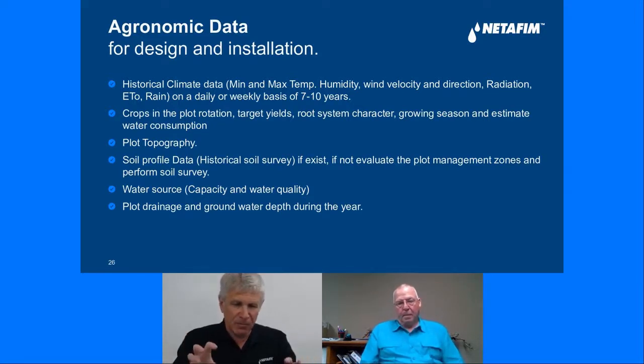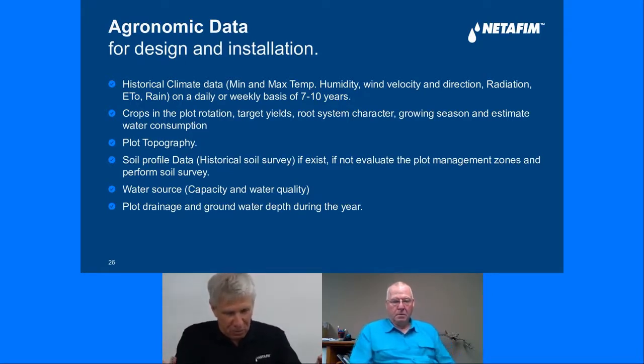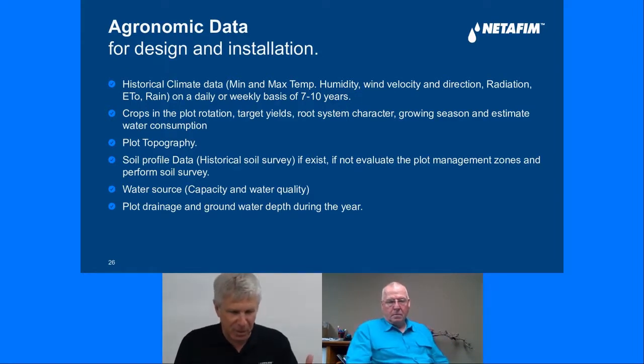Then after I'm getting data about climate and crops, I want to know what soil I've got. If I have a historical soil survey, it's excellent. If not, I need to figure out how I can get data, or I can create data about what I'm getting on the plot. The other item that is very crucial is the water source, its capacity.